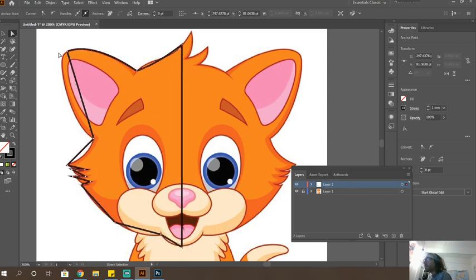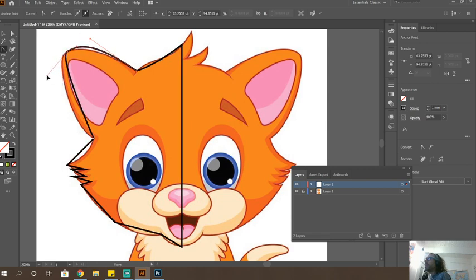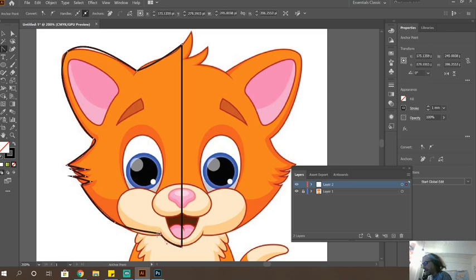Okay. So again, I'm going to go over here, Shift C. I'm just going to start to play around with this ear. All right, I'm going to change this. Change this one over here. Now, obviously, I'm just doing this pretty quickly, just for the sake of this explanation. I'm going to grab that handle. So you can grab individual handles as well, okay, and start to kind of move them around. All right, Shift C again to change that to my anchor tool. I'm just going to move all of these. I'm just kind of converting them into little things I can play a little bit more with.